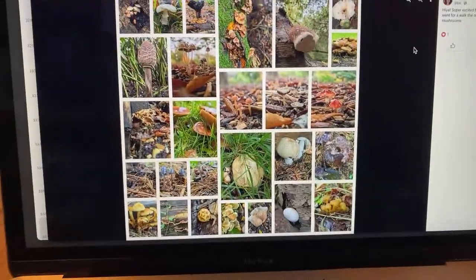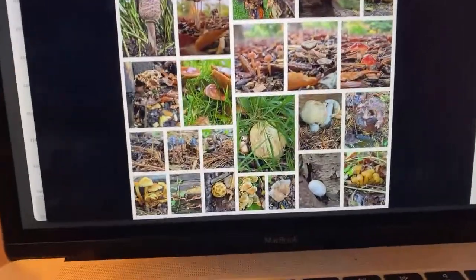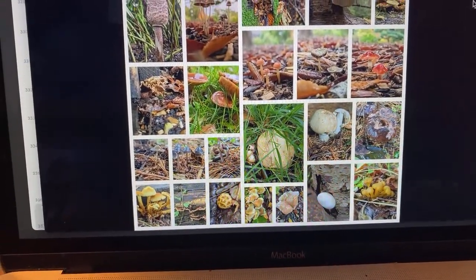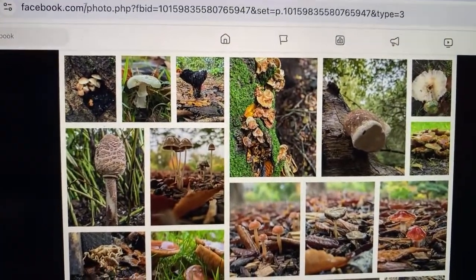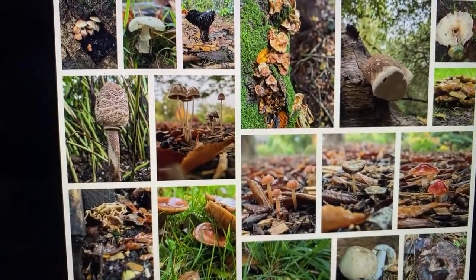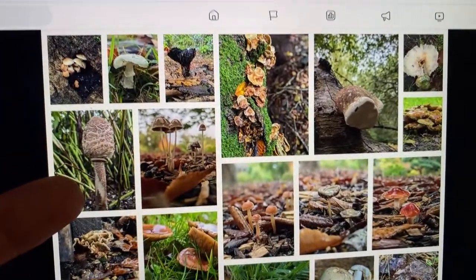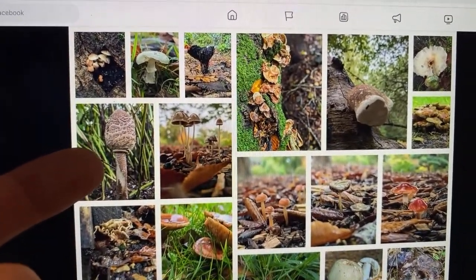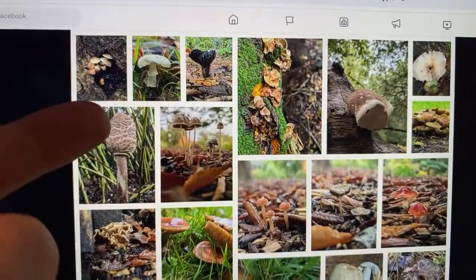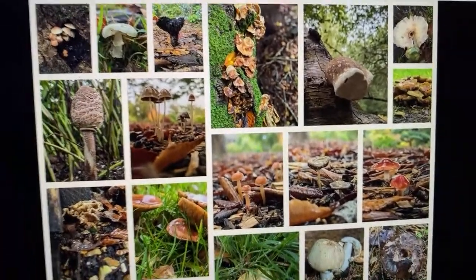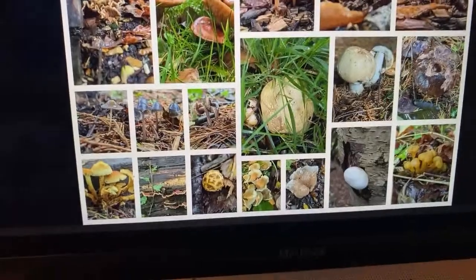Whoa! Bella's mum has done some kind of epic collage. Whoa. How many of these do you recognise? Look at that. So, wow. I don't know what any of those are, but they're very cool. I feel like I should. I was going to say it looks a little bit like Amanita pantherina, doesn't it? But I don't think it is because it's the... Well, yeah, no. The cap's a bit ovate, isn't it? Whoa, so shiny.